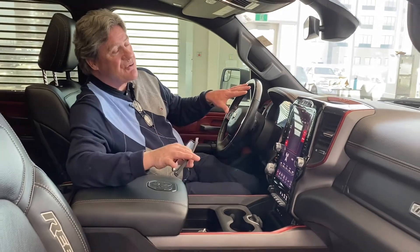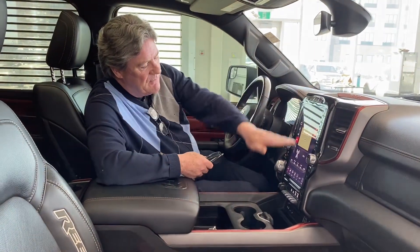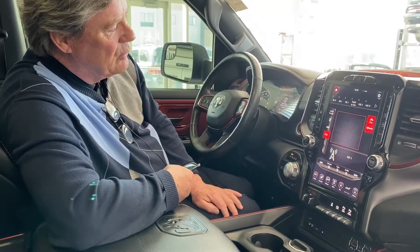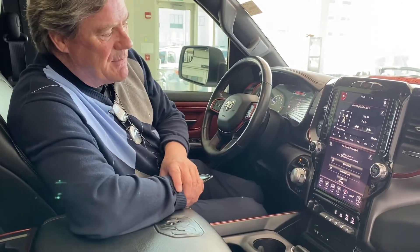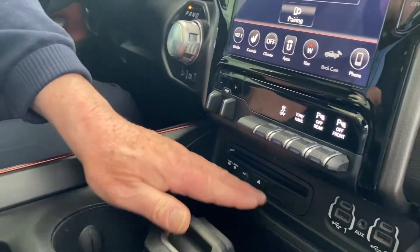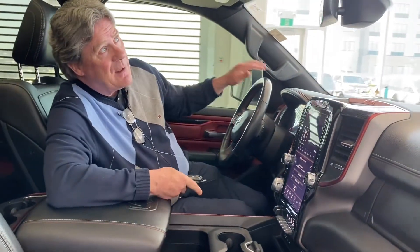Love the inside of the Rebel. It's a two-tone interior, unique to this truck — door trim up here is red, then we have the black, so a red and black interior. This one's going to have a 12-inch screen with an integrated brake controller and navigation. You can multitask the screens — you can have your radio down here, your telephone information or nav running at the same time. This truck also has a CD player and of course integration for smartphone. If you want to run Google Android Auto or Apple CarPlay, you can do that in this truck as well.